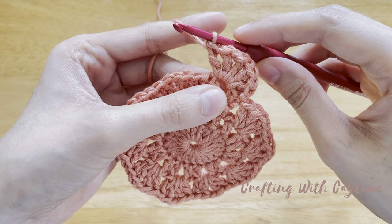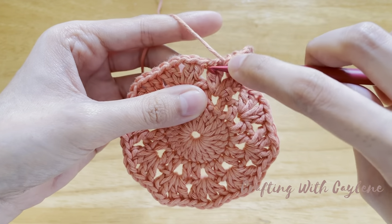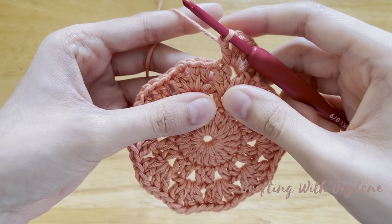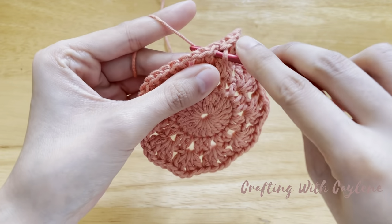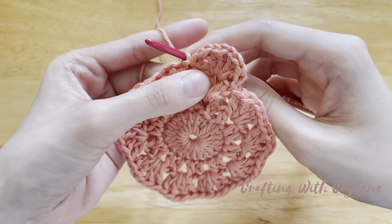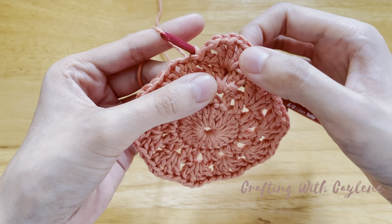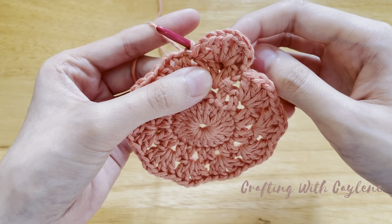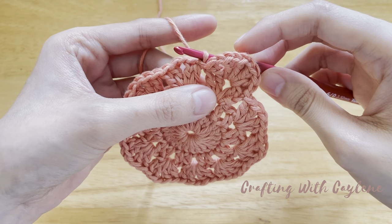After making your 5th double crochet, don't make a chain. Instead, you will do a slip stitch into this triangle space in between the 2 groups of 4 double crochets. And you've just made the first shell of 5 double crochets with 4 chain 1 spaces. Let's make another shell together.